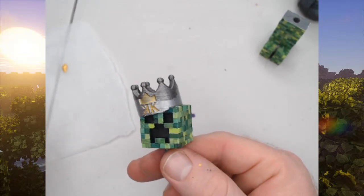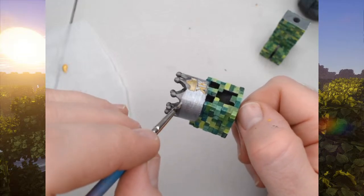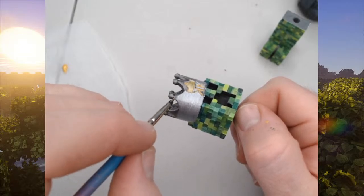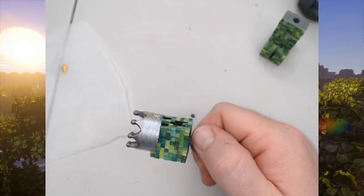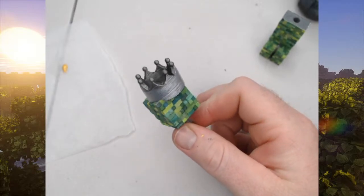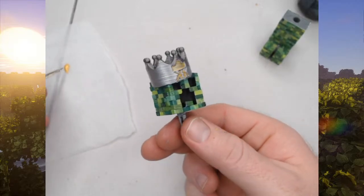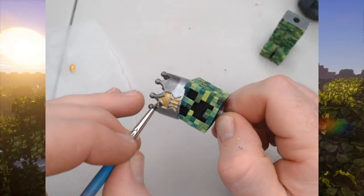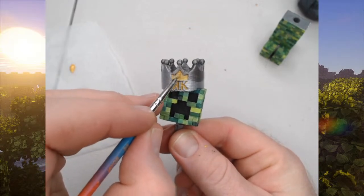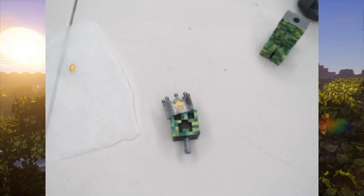Okay, we're gonna have to do something about that gold. Alright. I feel like this wasn't the gold that I used. Let me see what the Auric armor gold looks like. I may have made a mistake, guys. Guys and gals.